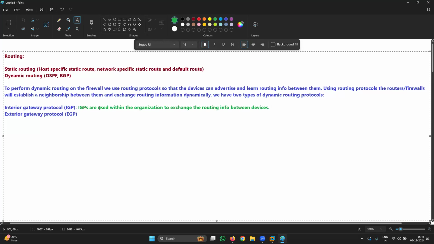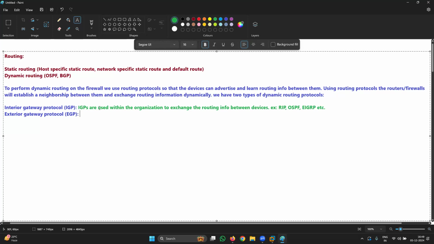For example, you can write RIP (Routing Information Protocol), OSPF, EIGRP, etc. We are talking about IGP.